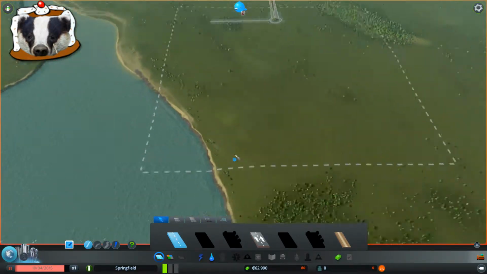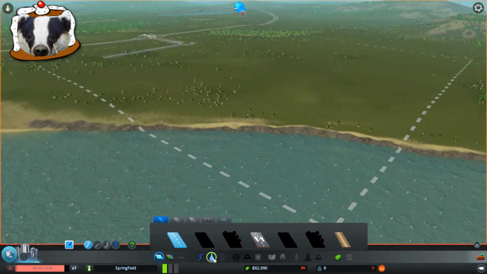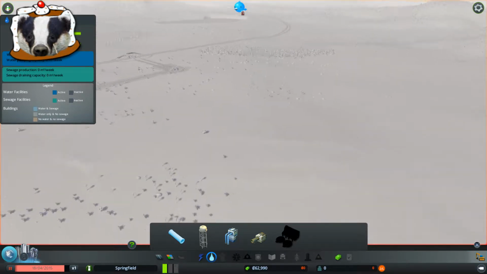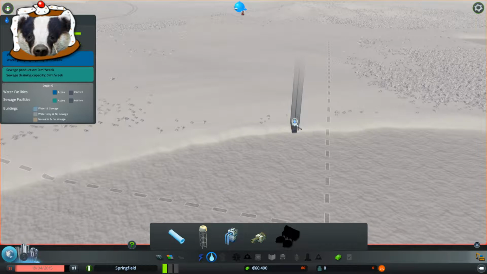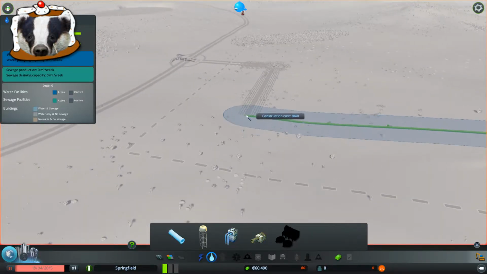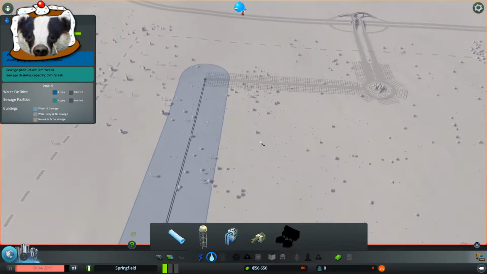Before I get too started, though, we need some water. So let's go ahead and... we can use a water tower, but we will need a sewage outflow. We'll go ahead and put that there. Run some pipes up before we spend all our money. And here's where we can just get started.